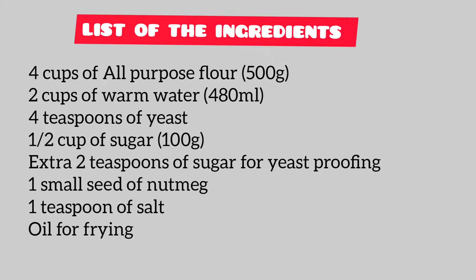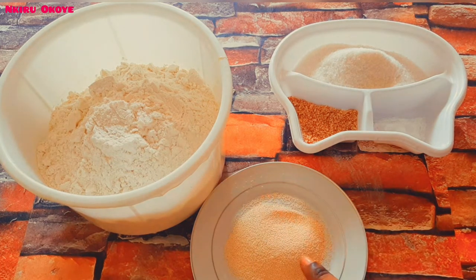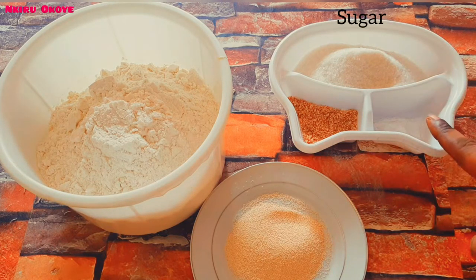So here are my ingredients: all-purpose flour, active yeast, ground nutmeg, sugar, and salt.